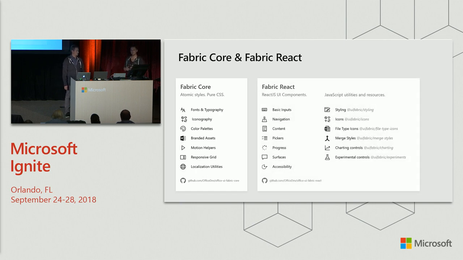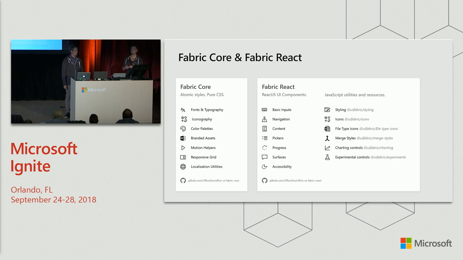You can see that link at the bottom there. The second project, which I'll spend a little bit more time on, is Fabric React. Most of you who raised your hand are probably familiar with Office UI Fabric React, and this is the controls package. This is all the UI controls and utilities that you would use to actually build the interactive parts of your app. Things like inputs, buttons, text fields, drop-downs, pickers, lists, all the same stuff that we use to build our products with are consistent in here.